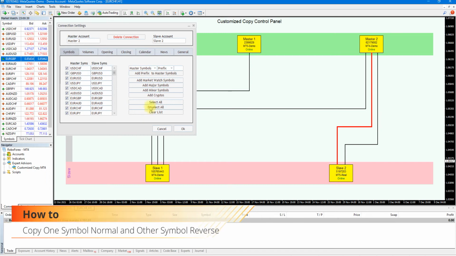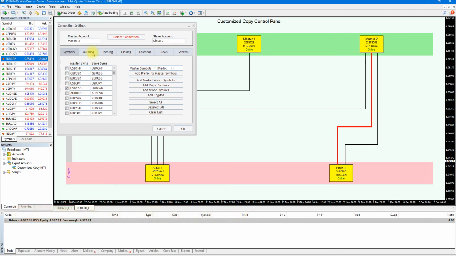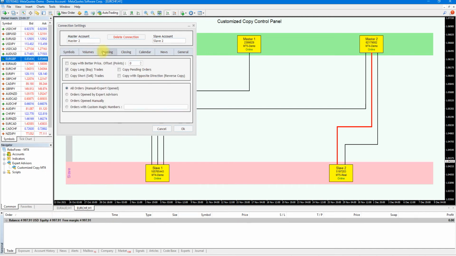Let's do another test. We want to copy USD/CAD orders normally but USD/JPY orders in the reverse direction.